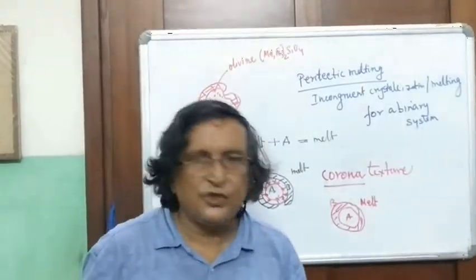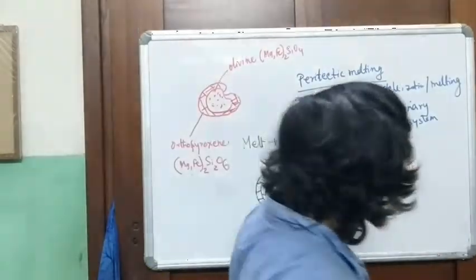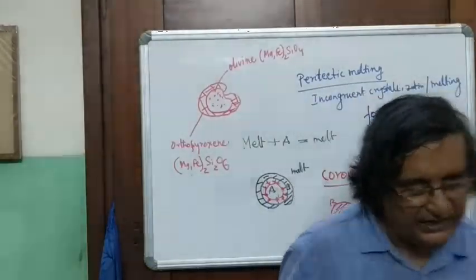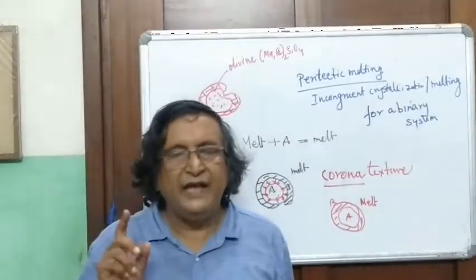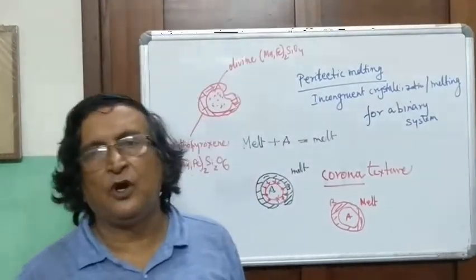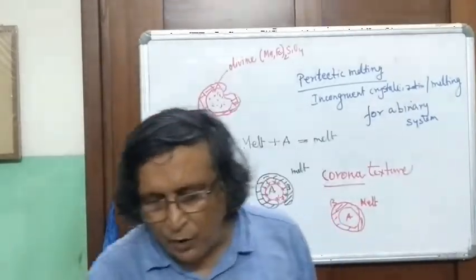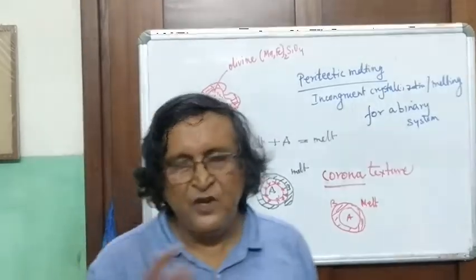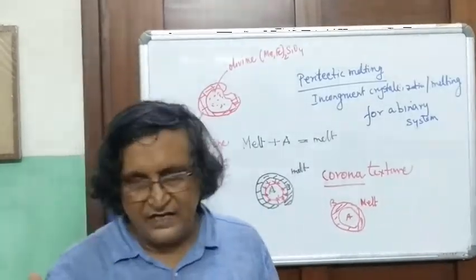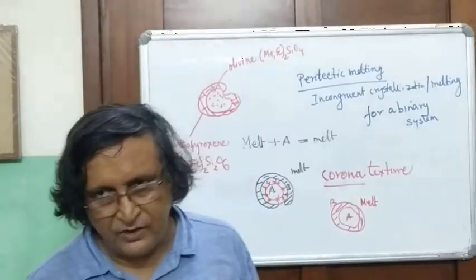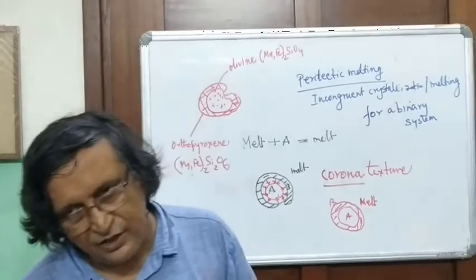Okay, I think we stop here today. Please read the section on incongruent relations in a binary system, as I showed you from the book. It is either Igneous and Metamorphic Petrology by Winter, as I have shown you, or the book by Philpotts and Ague on igneous and metamorphic petrology. I've given you the page numbers. If you have a different edition, the page numbers might change a bit, but this is the book you should refer to and try to understand yourself.